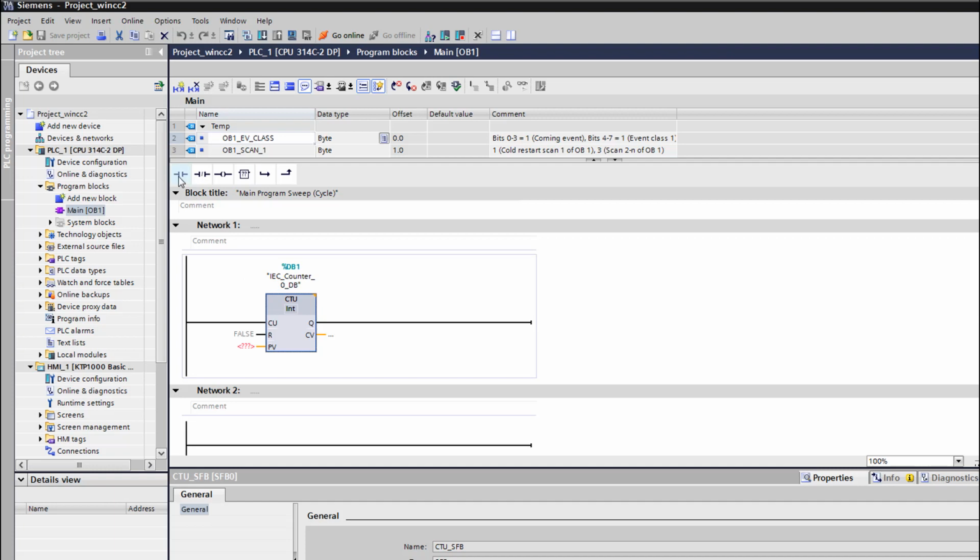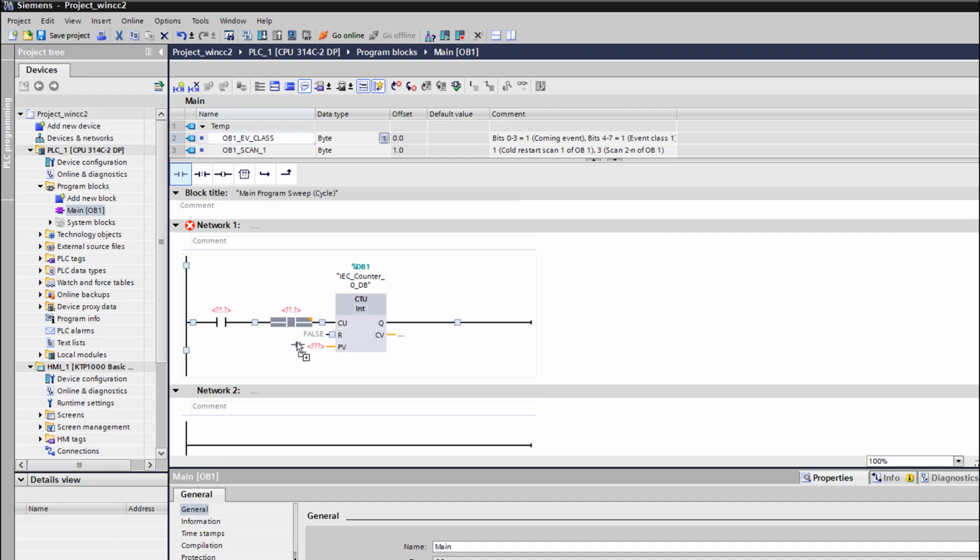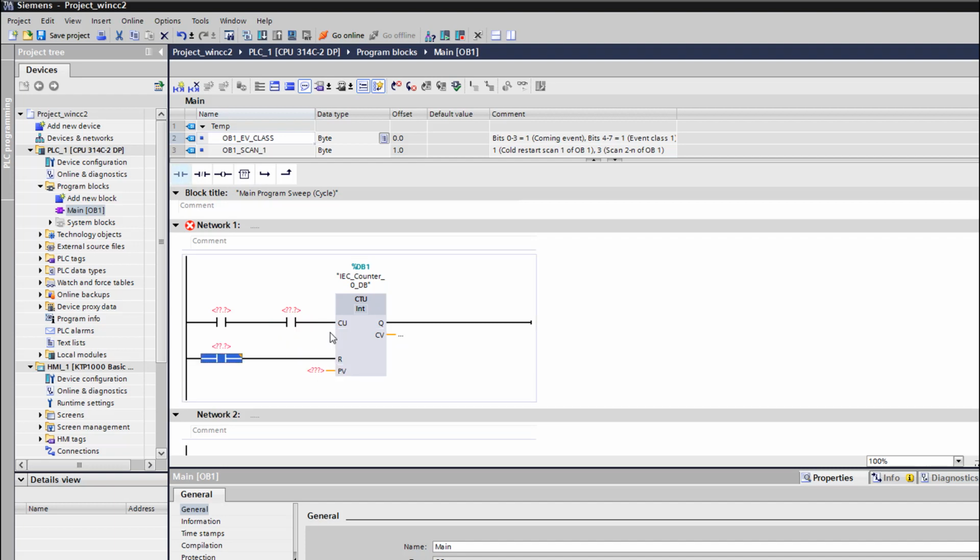Okay, here I add this contact, or two contacts. Then a contact for the reset. The first contact will be used to activate the counter or not.